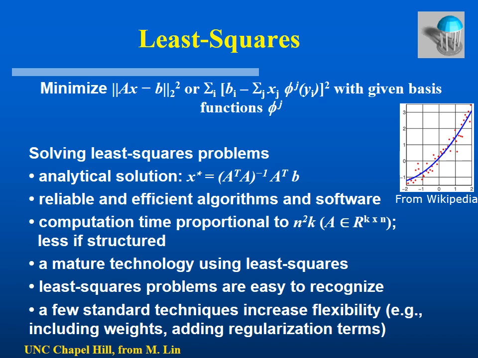So we want to be able to solve this kind of least squares problem. And we can show that there is an analytic solution. For those who know linear algebra, for the linear equations problem, we can take the matrix capital A and transpose it, multiply it by A, take the inverse, multiply that by the A transpose matrix, and that by the B tuple, and we will get, indeed, the optimum. So there is an analytic solution.